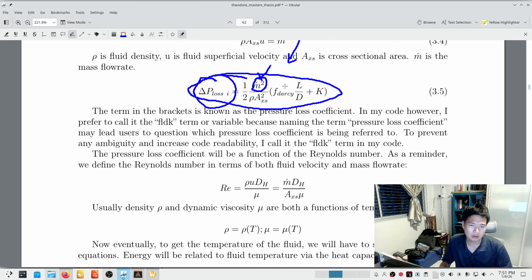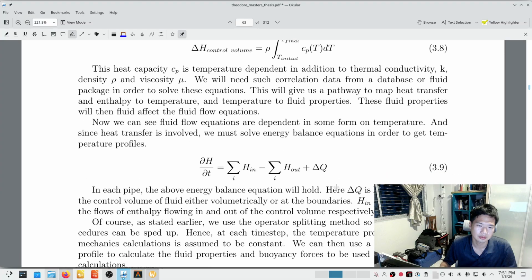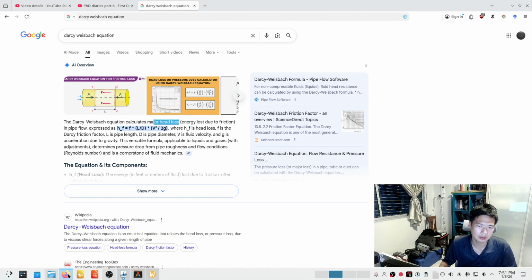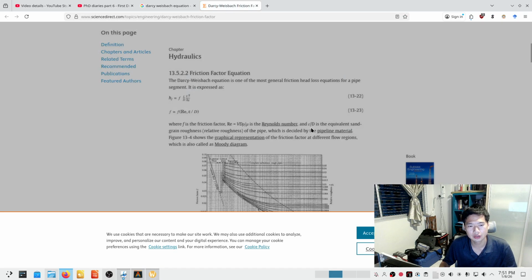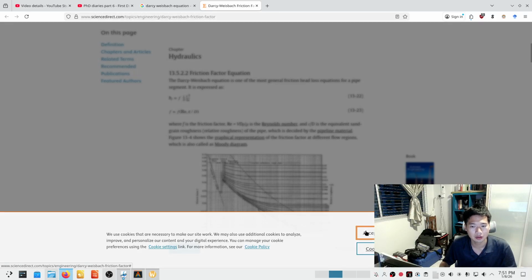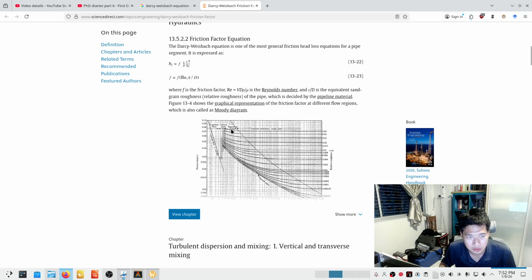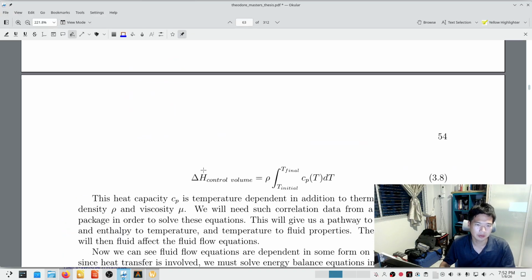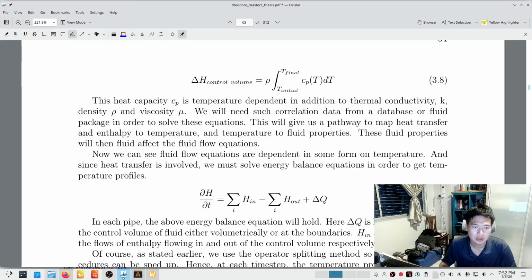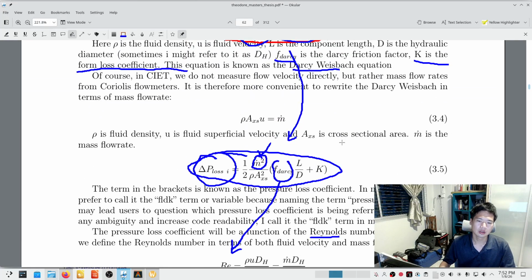Now this Darcy friction factor, if you studied undergraduate chemical engineering or even mechanical engineering, you should know, is determined through the Reynolds number using the Darcy-Weisbach friction factor chart. You have to read things off this chart, which they are not showing me now. Okay, now they are showing. This is called a Moody chart or Moody diagram. A lot of engineering toolboxes will have it online. This is basic chemical engineering, so I'm not going to do it.